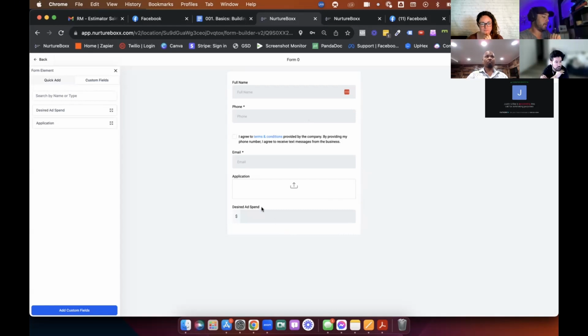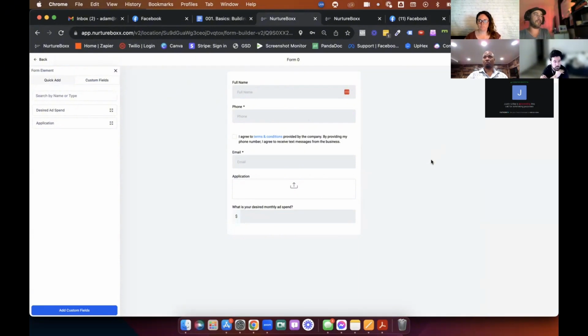This is what I mean by keep the name simple, because you've got query keys, which is more of an advanced topic that we'll discuss in a different one. But if you keep this query key shorter, you can do a lot more with it. And the label I can change to whatever I want. So I can now change this to what is your desired monthly ad spend. Make sense?